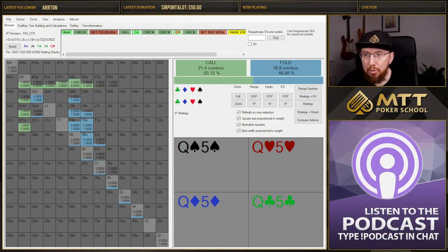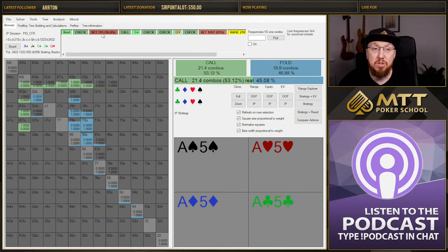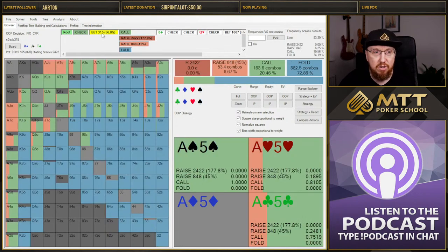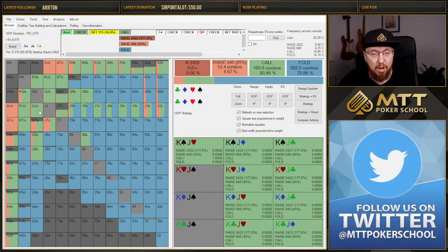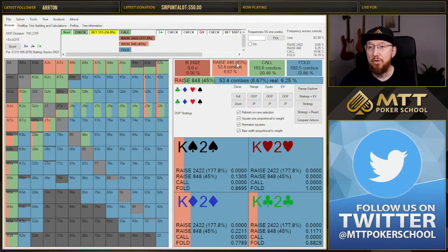City Poker says, could you show your reaction to check raise flop? Is there any push or pure call because nuts locked? Yeah, there was some raising. There's no jamming, it's just raising. You can still raise over three bigs to like 8.5 bigs, as you can see here. So ace jack, ace ten, some bluffs as well. We did go through that right at the start, but I know that you came into this hand a little bit later, so that's cool.